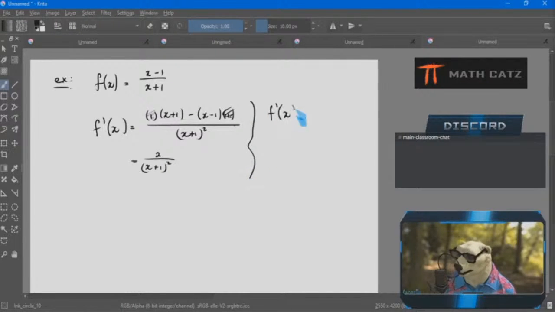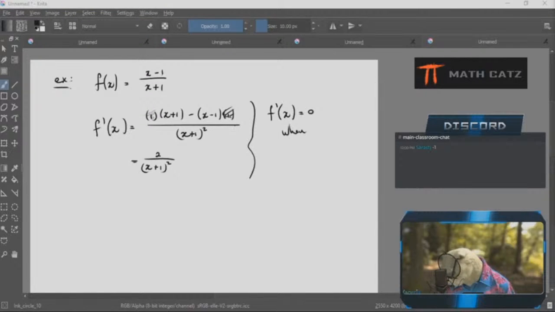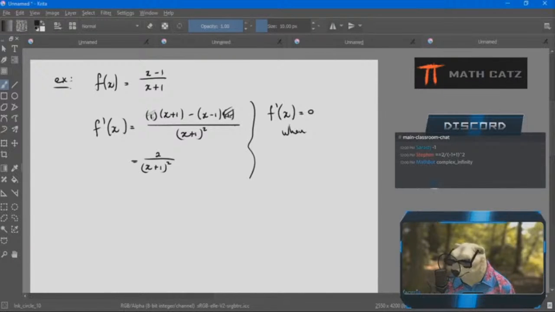Regardless, I have the derivative equaling 0 when? When is this derivative going to equal 0? For which x values? That is my question to you. Which x values will make that derivative 0? -1? Plug in -1 into the derivative. What do you get? Put it into your calculator. Let's do it. 2 divided by (-1 plus 1) squared. Bad times, bad times. Undefined, because when I plug in -1, I'm dividing by 0.